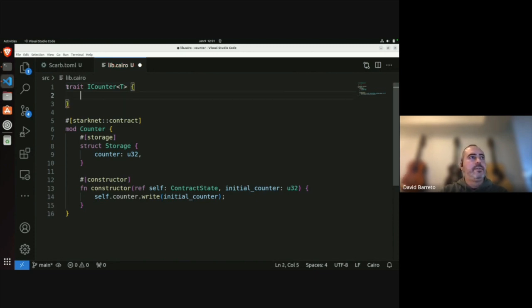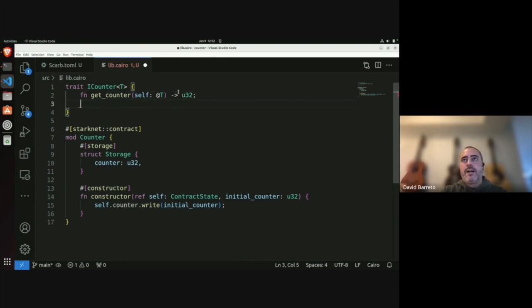And the first function is going to be the get counter. The get counter, again, as a first parameter, is going to receive the contract state, in this case, as a generic. And because this is not supposed to modify the state, it's only supposed to read, we pass what's called a snapshot, right? This is, like I said, the immutable version of the contract state, so we cannot modify it. And we're going to return the counter, right? So it returns u32.